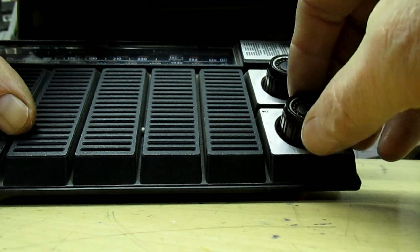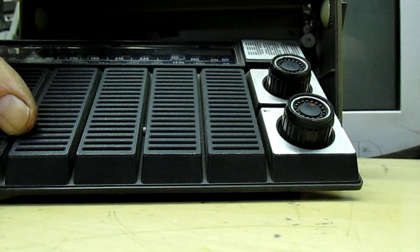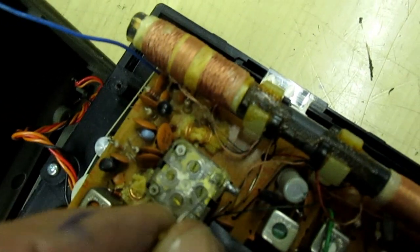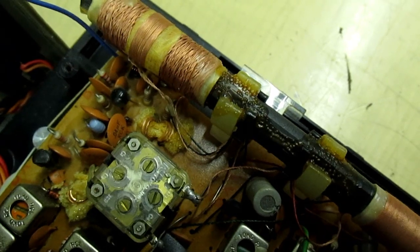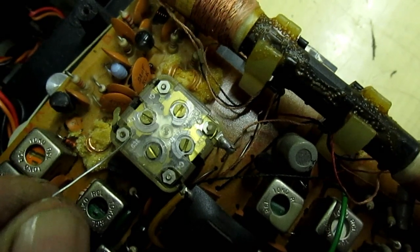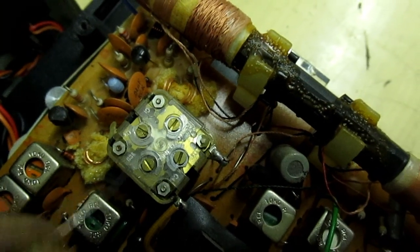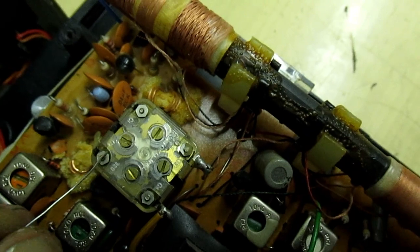Right, I'll turn the radio on. I'm not sure what that is, but it sounds a bit like Classical FM. So touch that capacitor onto these trimmers one at a time. Put it on there — that's done nothing. Put it on there — that doesn't do anything. Now put it on that one — you see the radio's gone off frequency. So that screw there is the local oscillator frequency for the FM band.